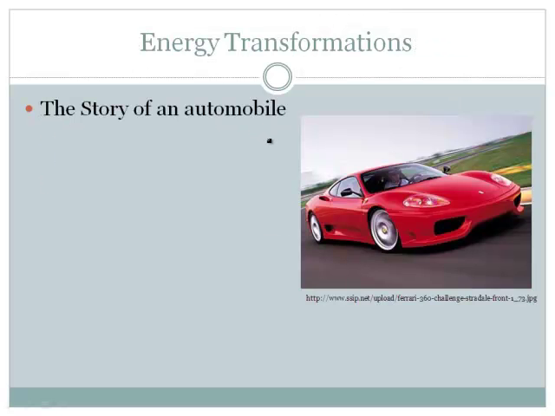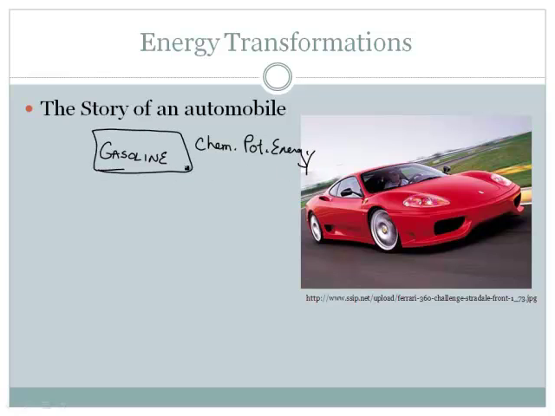Let's talk about the story of an automobile. Here's a Ferrari. How does a Ferrari move? And where does the energy go? First of all, the energy starts in a gas tank as gasoline. And that gasoline is chemical potential energy, because it's a chemical gasoline. So it starts out as chemical potential energy. That gasoline then gets placed from the gas tank, you see the gas tank's here, goes into the engine, and then that energy goes into a chamber and then they explode the gasoline. They burn the gasoline. So it's converted into an explosion.